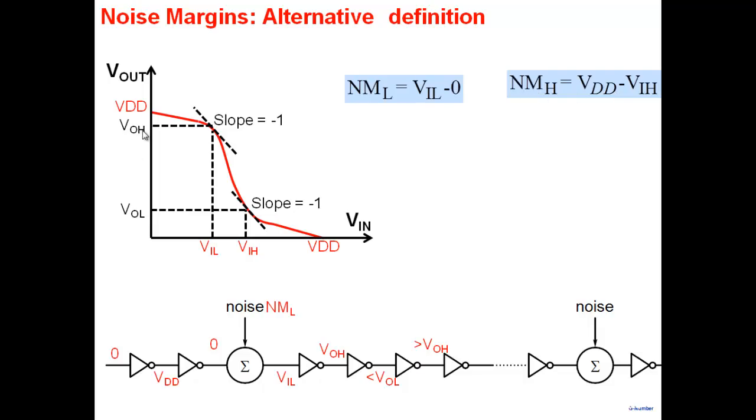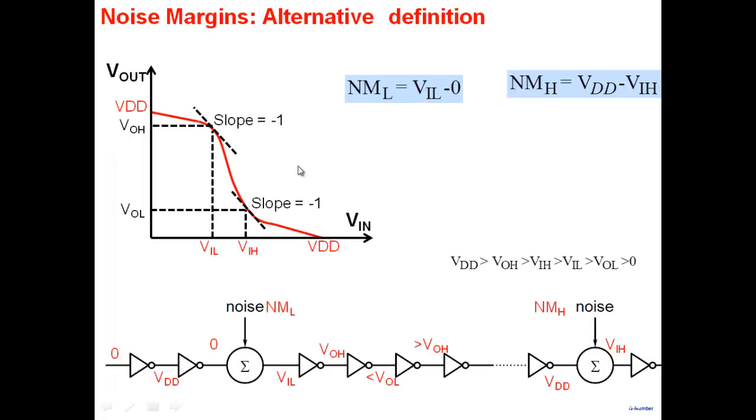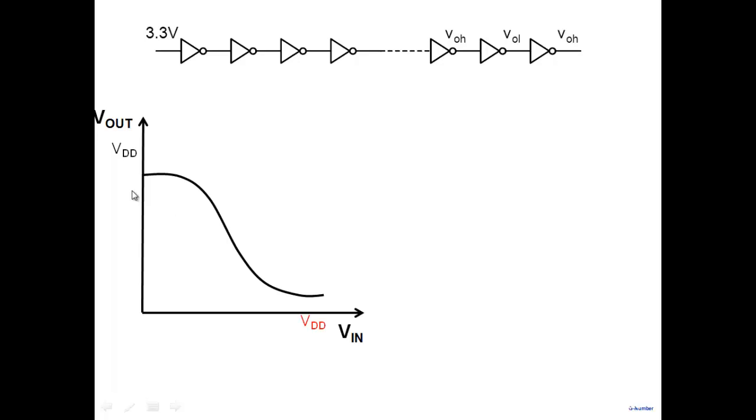They'll ignore this particular point here. What is this VOH and VOL? They'll ignore that. They'll just take VDD minus VIH and VIL minus 0 here. All right. Okay. Now, what happens, as I said, in case this was starting from VDD and going to ground, what happens if it doesn't? VDD somewhere here and the characteristics doesn't go to ground.